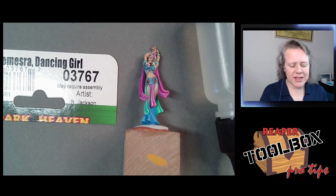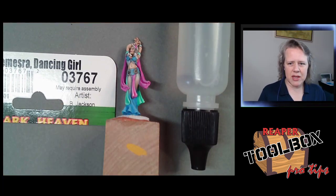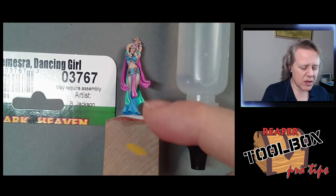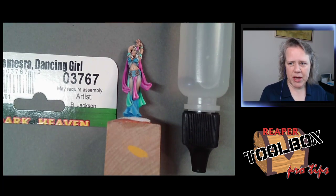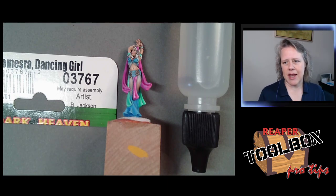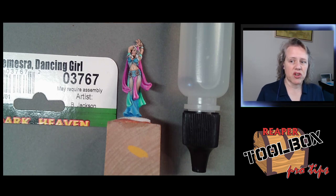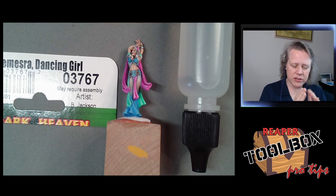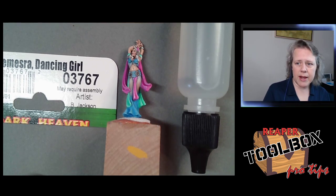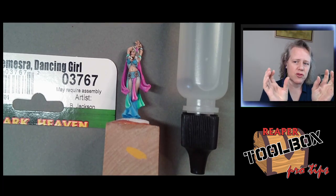Okay, guys. So when you're mixing colors, when you are trying to mix a color, try to make your mid-tone, whatever your middle color is, make that out of the bottle. And then if you're going to mix a lot, mix shadows for it and mix highlights for it. Instead of starting with a dark color that you mix, and then you have to create a mid-tone for it that you mix. You want to minimize your amount of mixing, and you always want a common point to go back to. You can also just make it your highlight color and add colors to give it two shadow colors, right? This is assuming you're creating a triad.